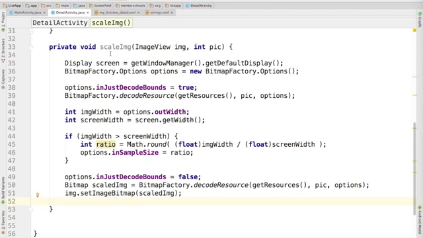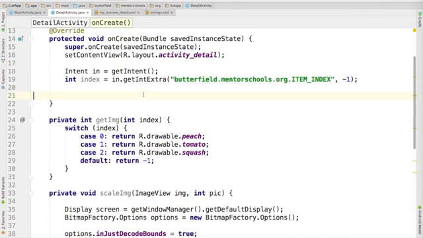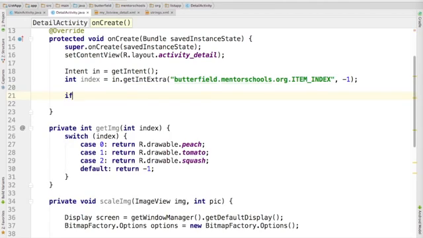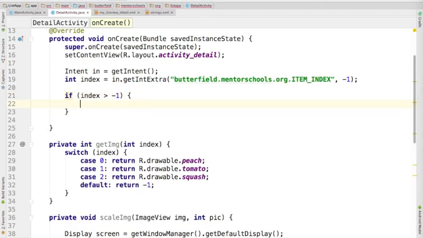Now we're not calling this method yet, so our last little thing is to call these two methods. Just for safekeeping, I'm going to say if index is greater than -1. That means it got passed some information to launch this activity. We didn't use the default value of -1 or something else. So hopefully it's 0, 1, and 2, and not anything above that. We could build in some more safeguards against that, but we're going to pretend that this is a sunny day scenario where everything's going right.